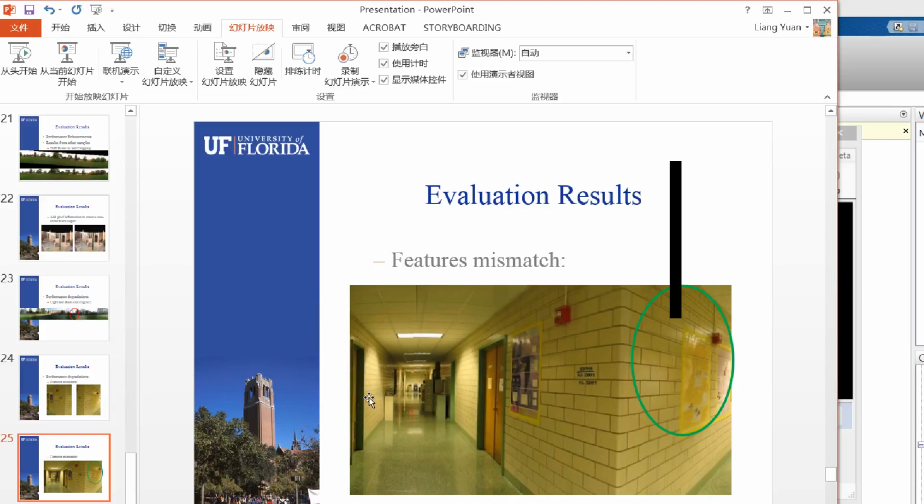We can see that on the left side of the image, it is fine because it only belongs to the first image. However, on the right side of the image, we can see that the lines do not completely match.